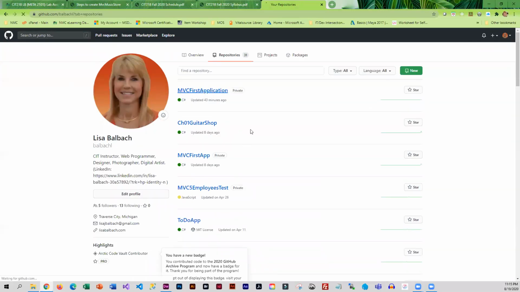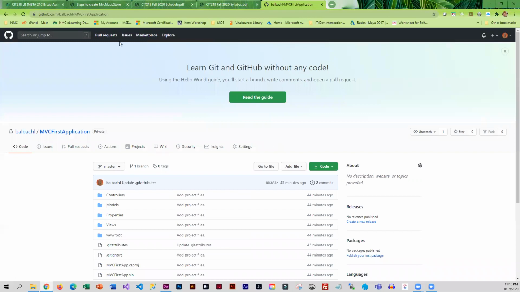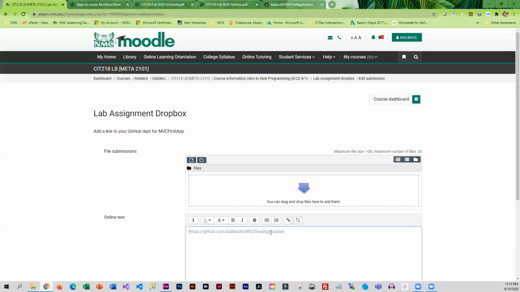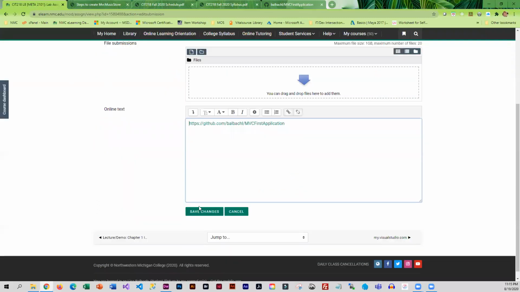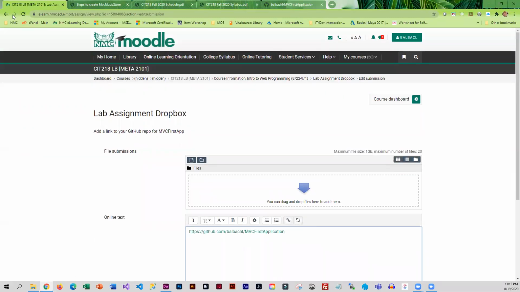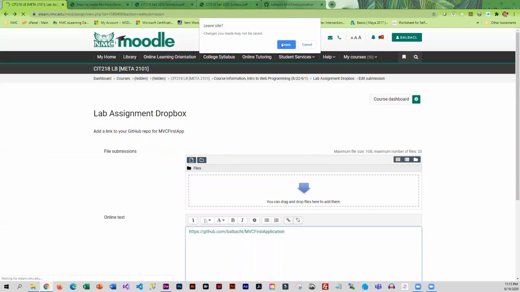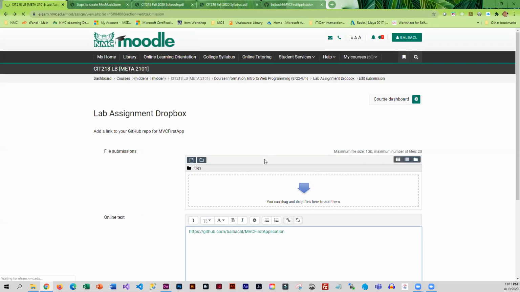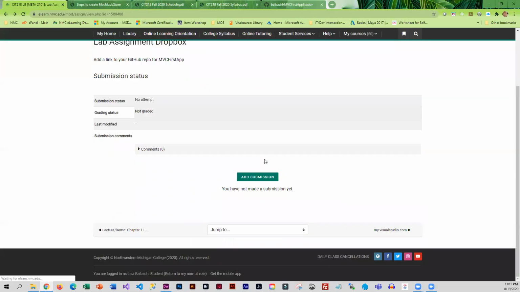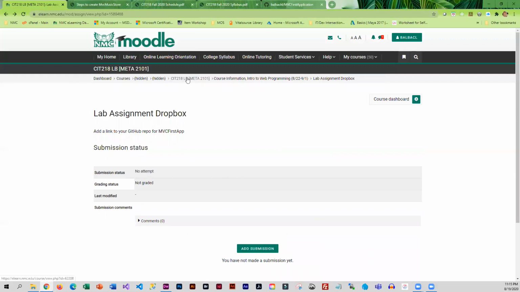So here is the application. I'm going to copy that, paste it right there, and then you'd save your changes, and that would submit the assignment to me. Okay, but that is basically all you need to do in the first week.